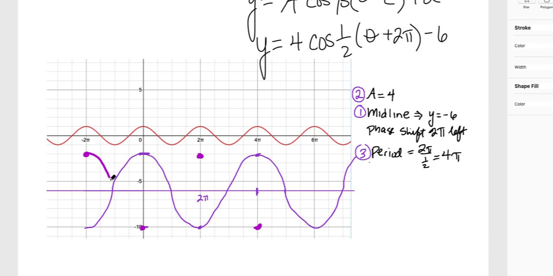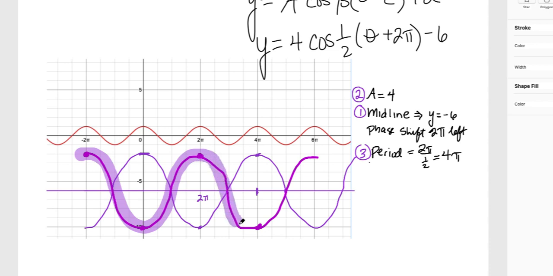We're going to have this happening like that, coming up, coming around, like this over here, coming up, coming around, and like this. And I'll make this one a little bit bolder if I can by rocking a highlighter on it, so you know that this is the graph. This is my final graph. All right, took a little bit of time, but sometimes it's just helpful to kind of figure out what you're doing, but hopefully that made sense.